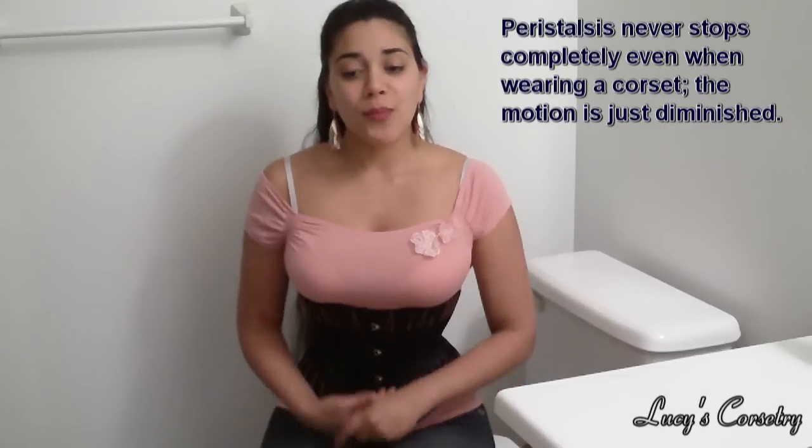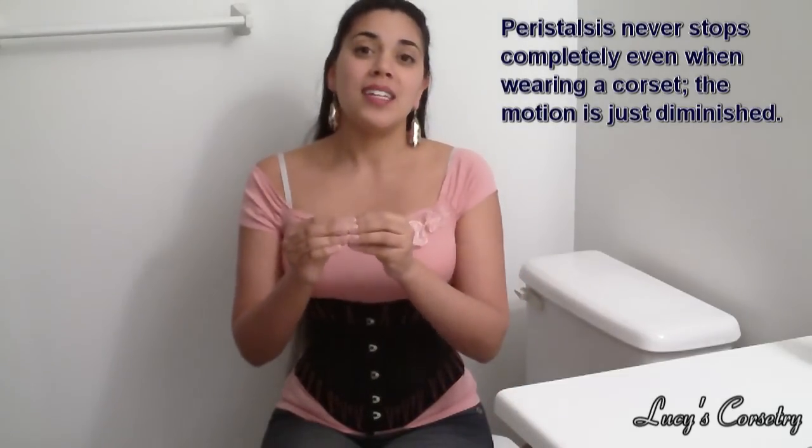You have to be careful and really monitor how much you're cinching down. The reason you might become constipated is that normally your intestines are always moving by peristalsis. Your gut is called your second brain because it has so many nerve cells constantly sending signals to your intestines to writhe, gurgle, and squeeze food along — that's why your gut gurgles whether you're hungry or not. However, when you're wearing a corset your intestines have less room to do what they need to do, and movement is hindered. You have to be careful not to pinch off any part of your intestines, or nothing will move along and that's how you get constipated.